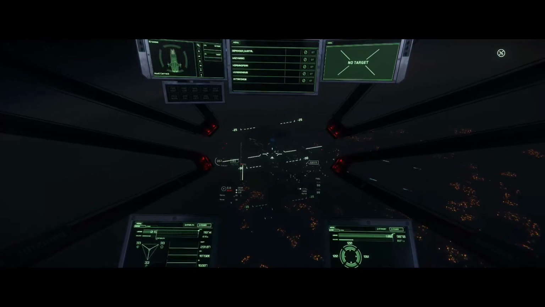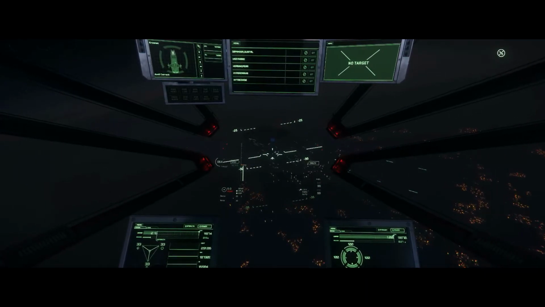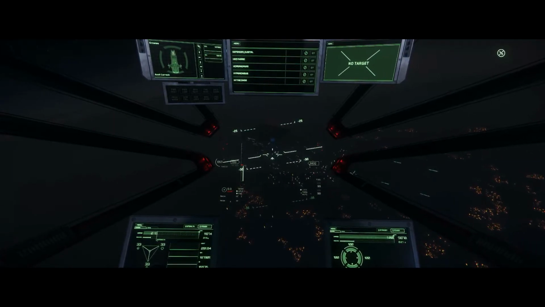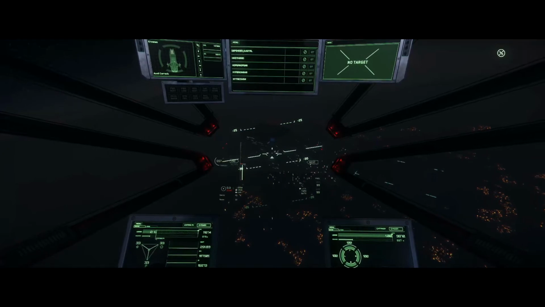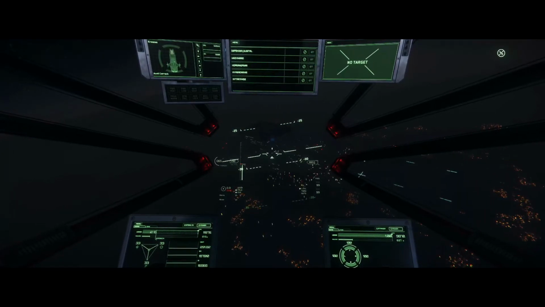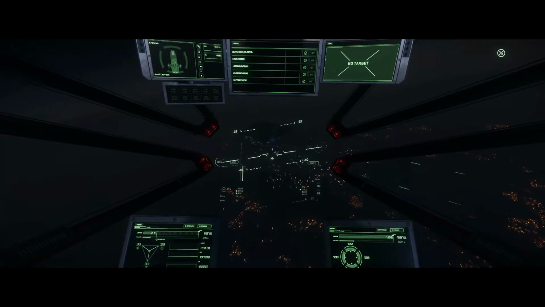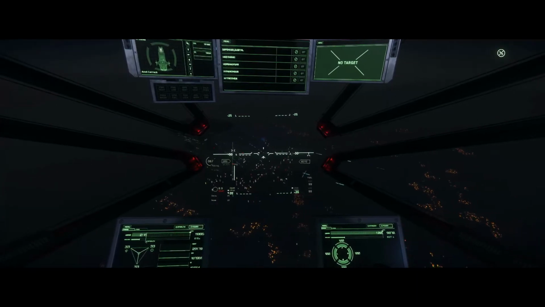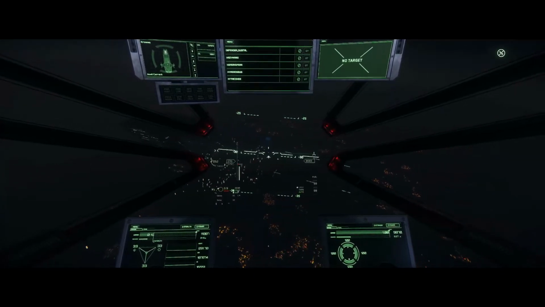Alright, we are now entering Lorville. I must say that I like the place a lot better already. No more blue landing spines to follow. I can actually just fly down and land. It's brilliant. Why wasn't it always like this?